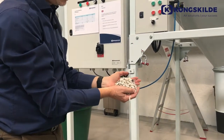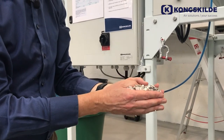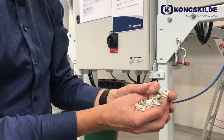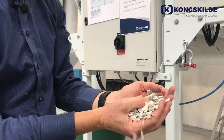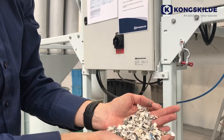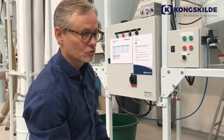Here we have a separation where we can see some light particles that we would like to have, like this gray one here. This one should be in our dust bin on the other side, so that means we have to change the speed of the blower. I will try to change it so we will have these light gray particles in our dust bin. Right now it's not good enough, so we will change the blower setting from 300 to 600.